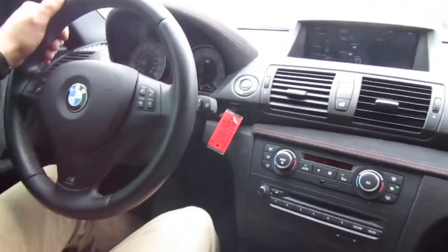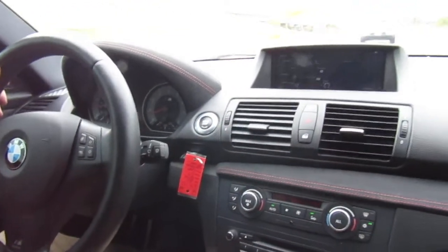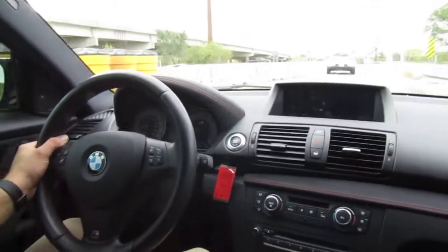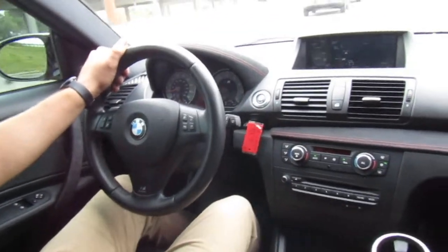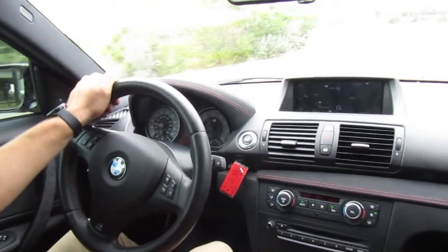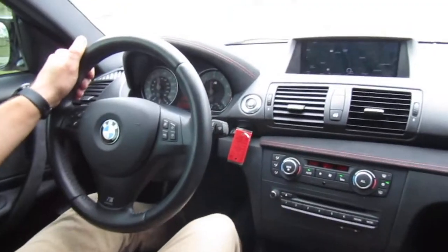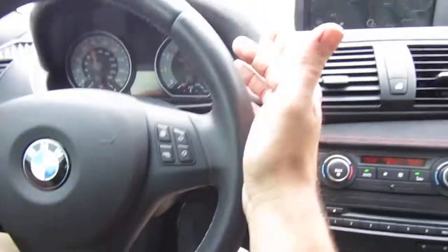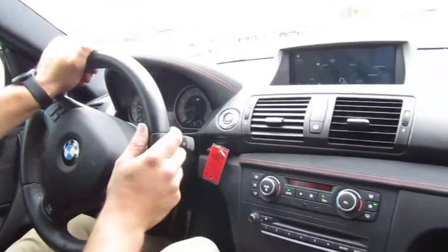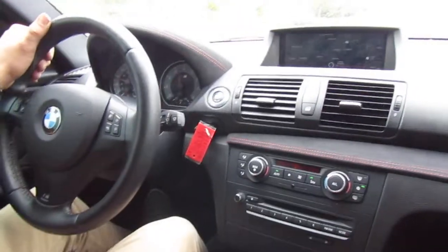Lots of power. Car's warm, so he can lean into it. There you go — a little taste of the sound. They're on the binders real hard, no pulsations. Oh man, it makes a nice sound, doesn't it? There's sixth gear. No shakes, no shimmies. He's on the anchors real hard there — no shakes or anything weird. Those Brembos are awesome. This car — I don't care what kind of a day you've had — this car will make you laugh and smile like a school girl. This is a great car.